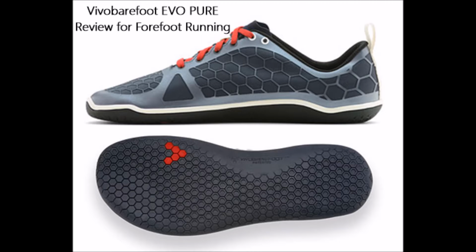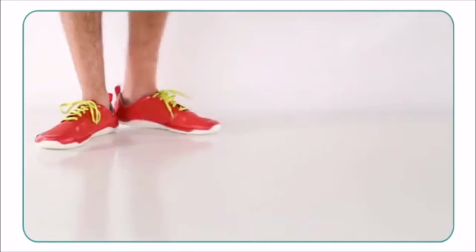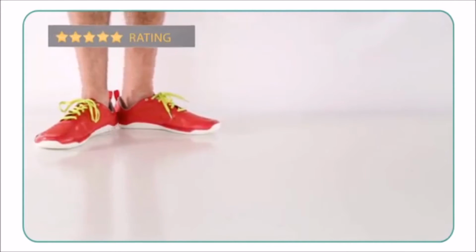I know there is no substitute to running barefoot, but the Vivobarefoot EVO Pure is getting a ton of credit for feeling almost barefoot equivalent and helping a lot of runners overcome injury and improve their biomechanics. As a runner, strengthening your feet should really be your first priority because a large portion of injury prevention and running efficiency is deeply rooted in having strong feet. It makes a difference if your feet are strong versus if they are weak.